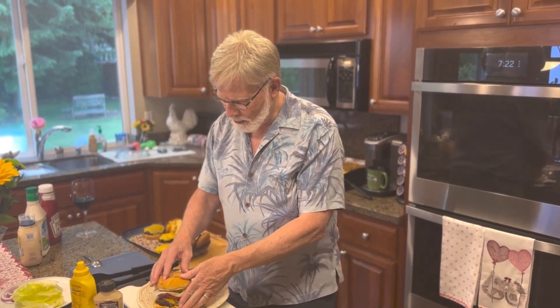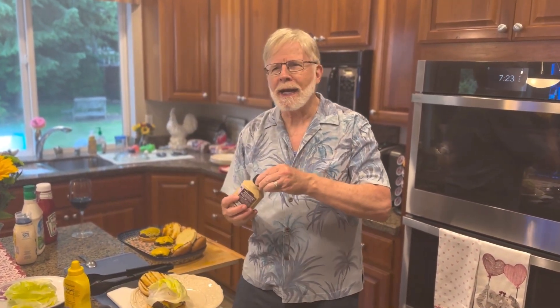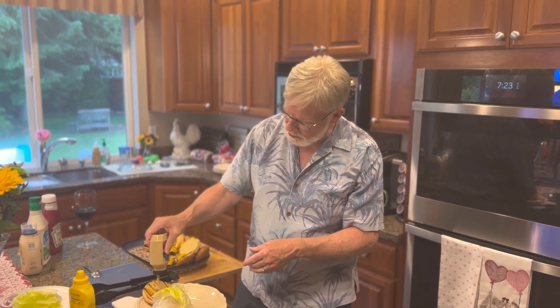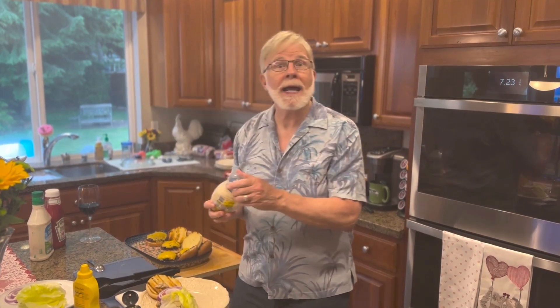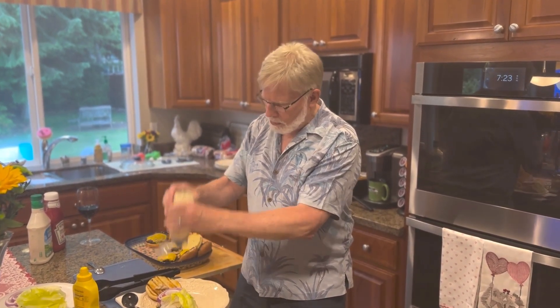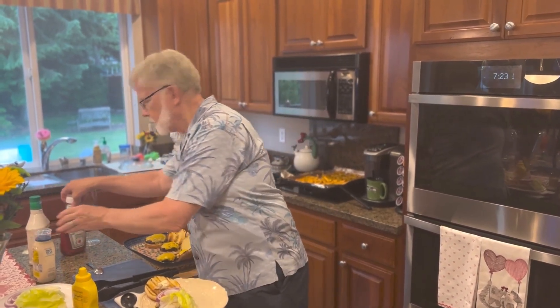I like my sesame buns — there's a beautiful one. Forgot the mustard and the mayonnaise. I always like a kind of spicy mustard, so we'll squirt a little of that on there. There we go. Here's some mayonnaise — always got to have some mayonnaise like that. There it is. And then finally, some ketchup. Everybody loves ketchup on there.